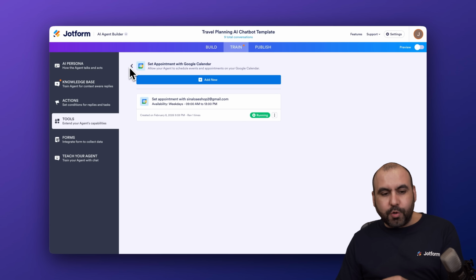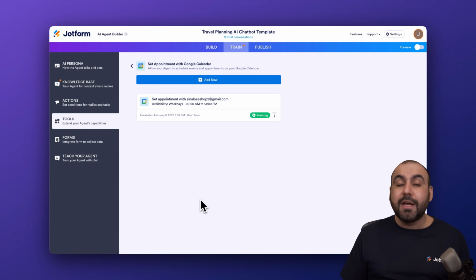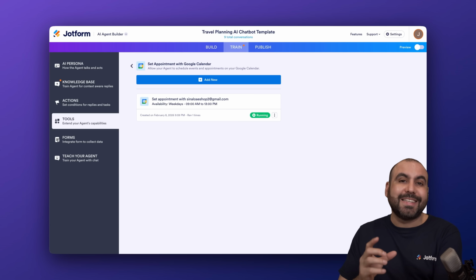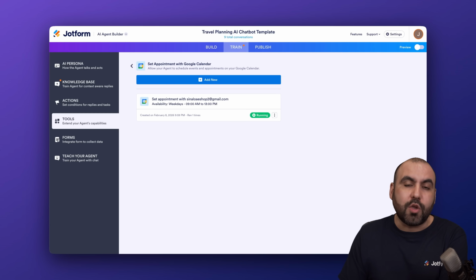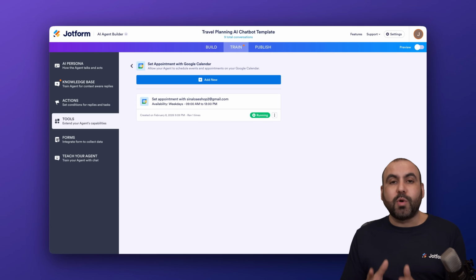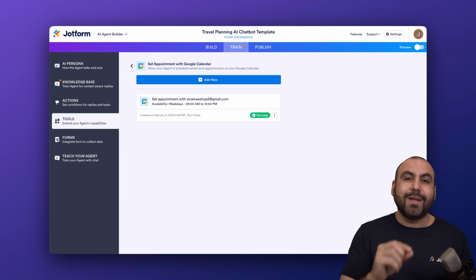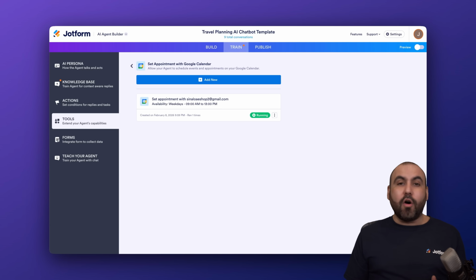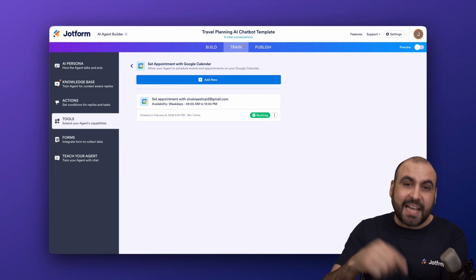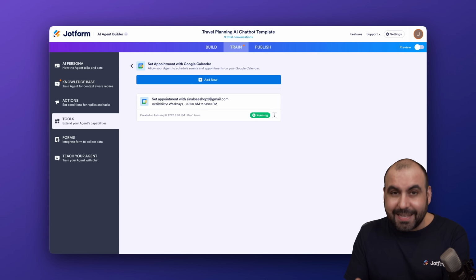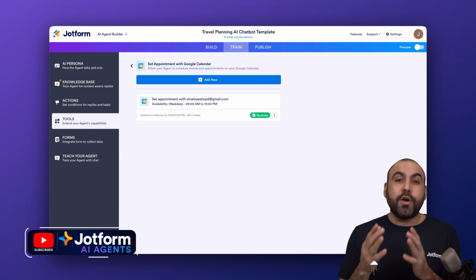So it's really practical to set this up right here. And as you can see, you have several available options to set the appointment just the way you want it. That way, someone is not going to be able to book when you don't want to allow that to happen. So you have all the options available for the intervals, days, vacations, lunch, and much more. So what are you waiting for? Sign up right now and build your Jotform AI agent and connect it to your Google Calendar for your appointment system.